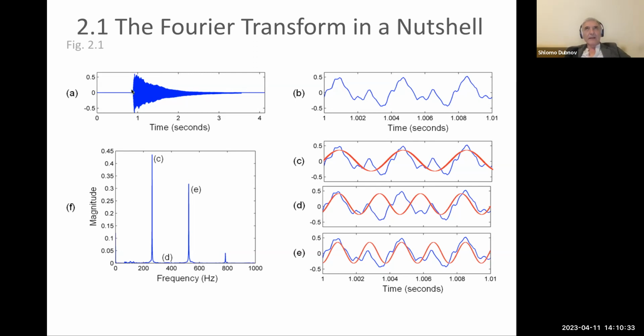So ADSR: attack, decay, sustain, and then there is a release. Okay, that's usually the envelope. If somebody wants to apply a piecewise shape to describe the change of amplitude, but we would assume that we can ignore that for the purpose of our discussion, and the frequency components themselves don't change.